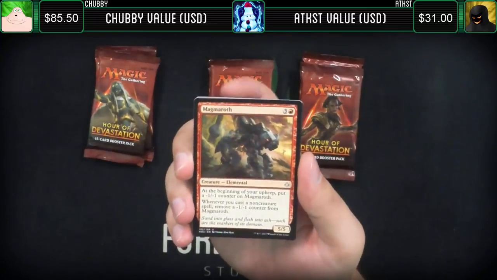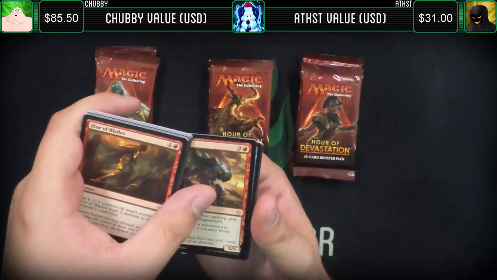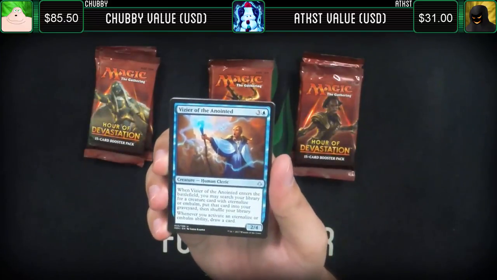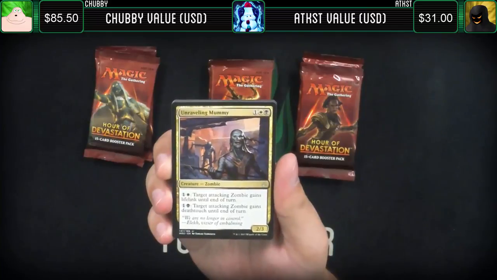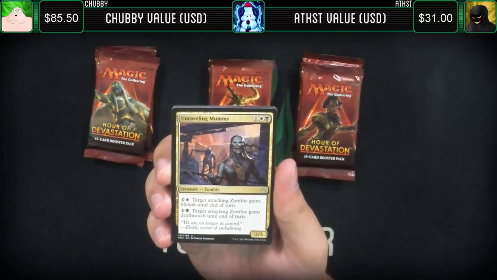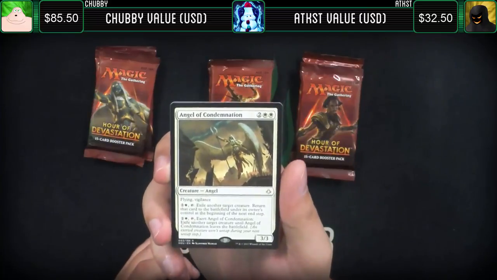Rampaging Hippo. First uncommon, Meg Maroth. Cool name. Second uncommon, Vizier of the Anointed. Third uncommon is an Unraveling Mummy. And a rare is Angel of Condemnation.